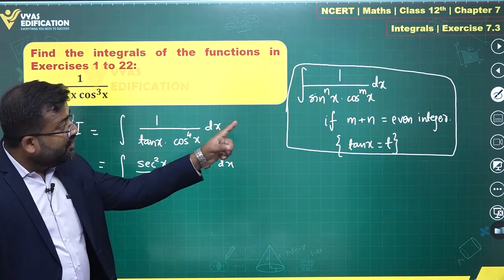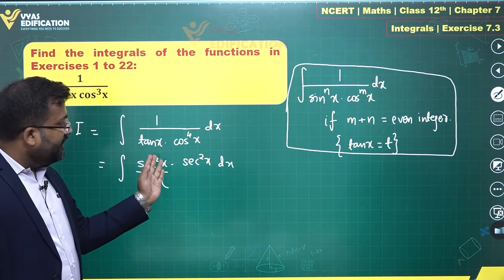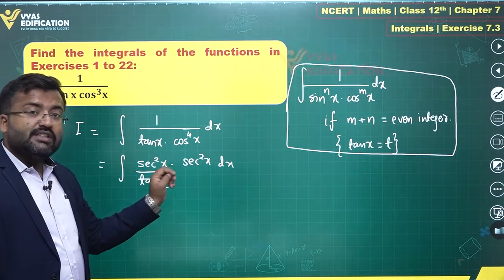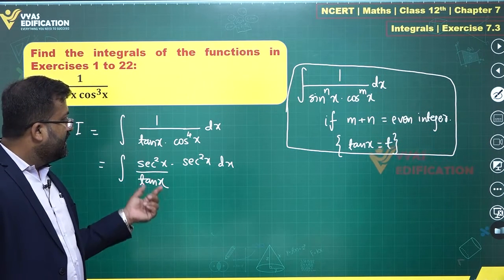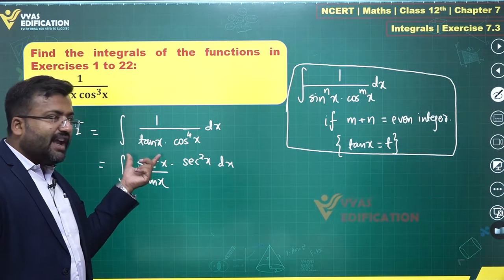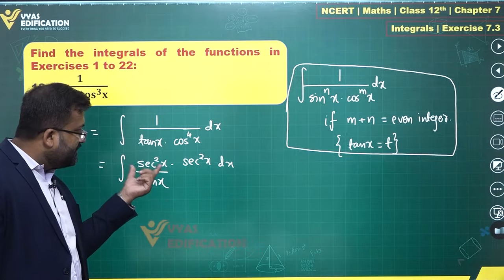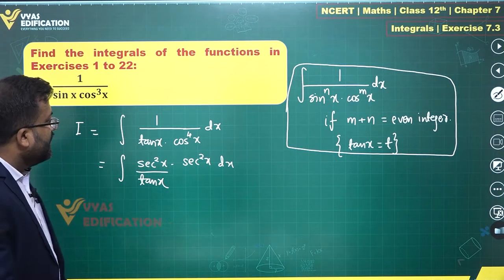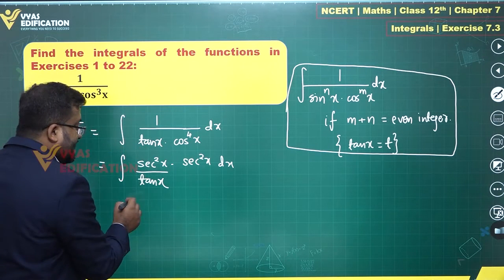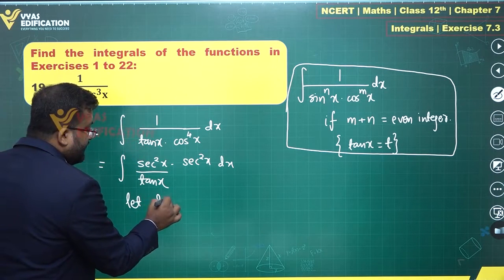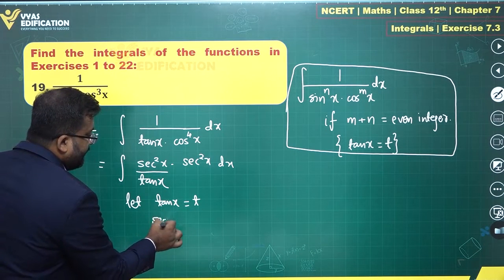Now this is the important thing. If m plus n was even, then in the denominator you actually get sec power 4x, and from that you can take out one sec square x common and still be left with an even term over here, right? Any even power of sec can be further written in terms of tan x. So in this whole expression I see a tan x. At this stage I can substitute tan x as t because the derivative is present over there.